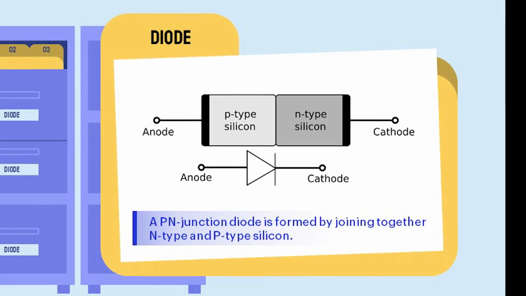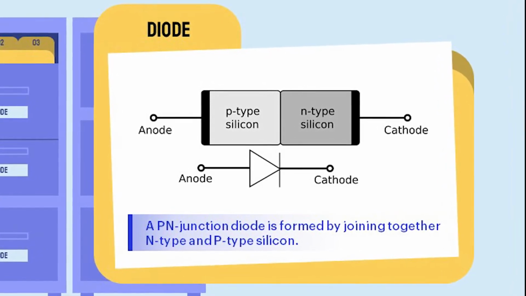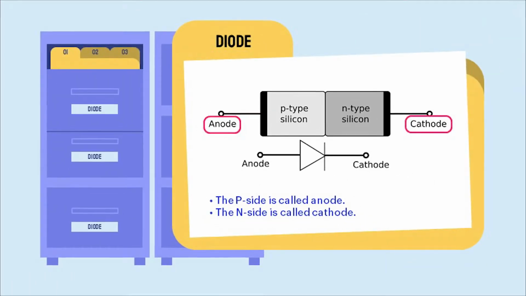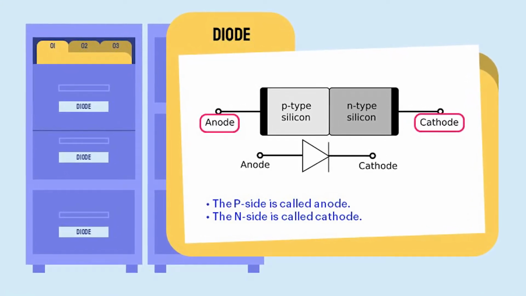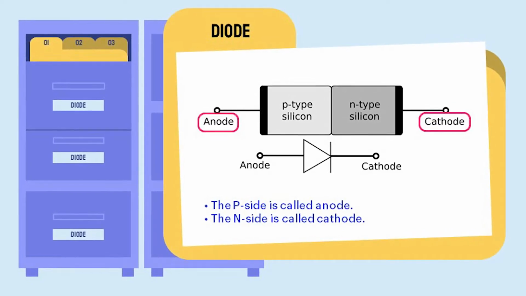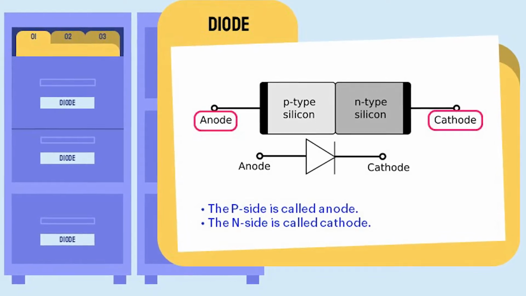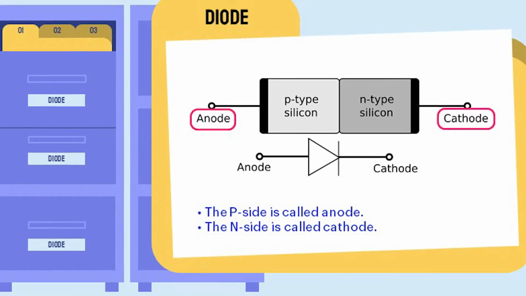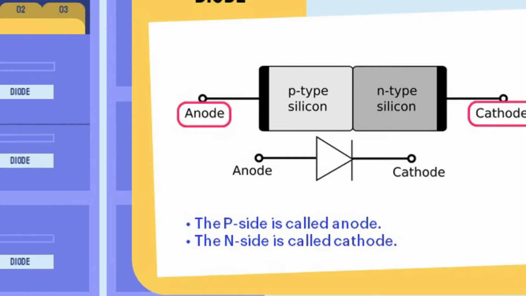It's very useful in electronic circuits such as AC converters or to prevent switching on the electronic circuit. N-type is a pentavalent impurity such as phosphorus, arsenic, antimony, and bismuth, which have 5 valence electrons, and P-type is a trivalent impurity such as boron, aluminum, indium, and gallium, which have 3 valence electrons. Incoming current on the P side is called the anode, and outgoing current on the N side is called the cathode.